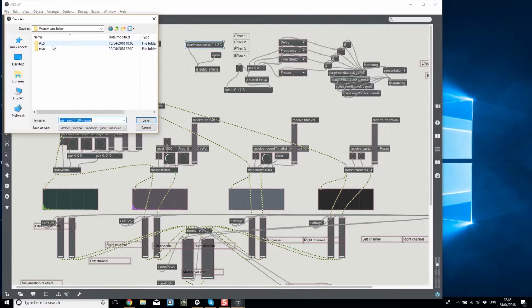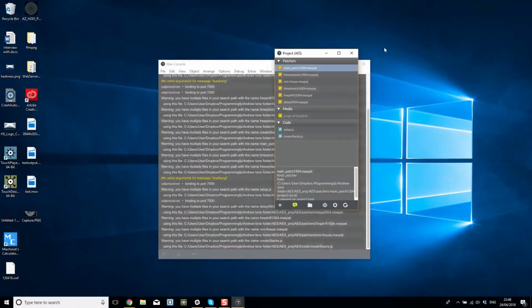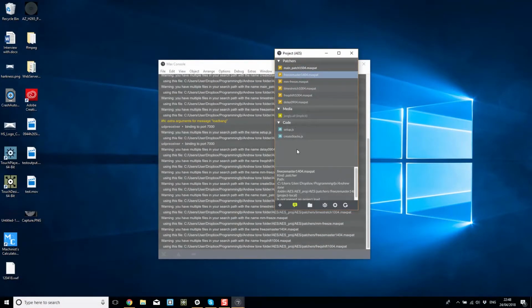So AES max project, AES patchers. What we're going to call this is main patch, no mod, 24th of the 4th, 18. Save.